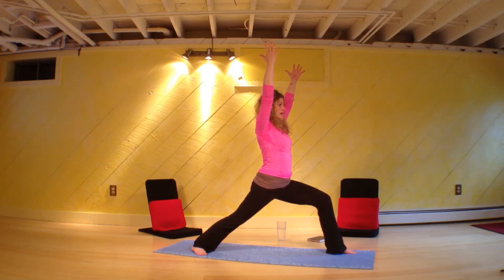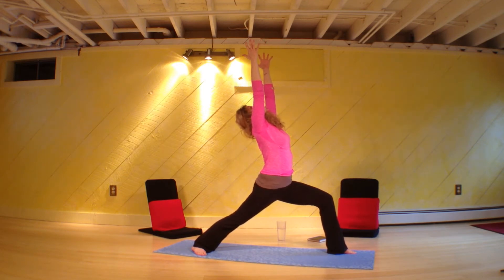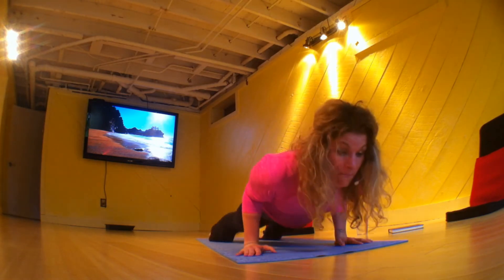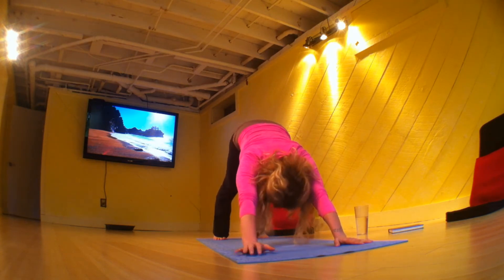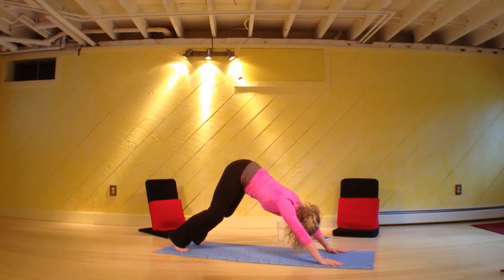Try it with me — five, four. On every exhalation, your hips just drop into the fire more. Two. Press your palms, reach up, stretch back and through it. High plank — exhale, low. In breath up. Out breath, down dog. Take a breath in and a full exhale — with that exhale, gone, let it be done.